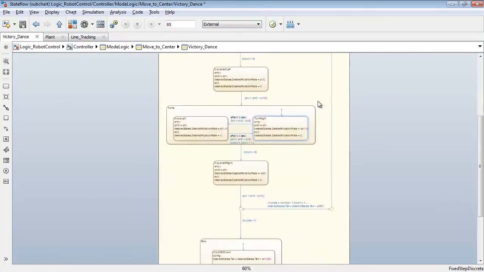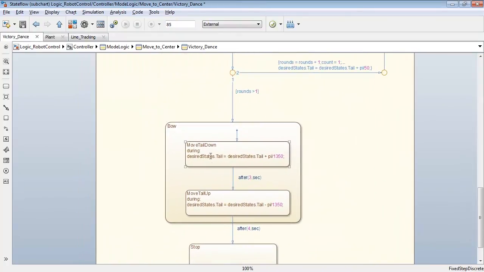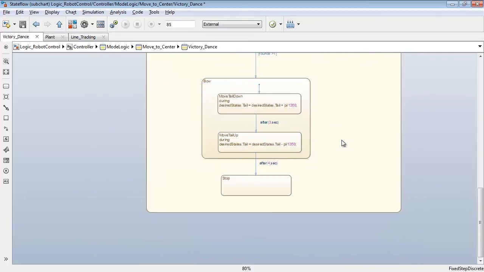So it goes back up to the top. After it has done all these operations, it goes down and takes a bow. It does that operation only once, goes basically up once, goes down again, and then goes to the stop.